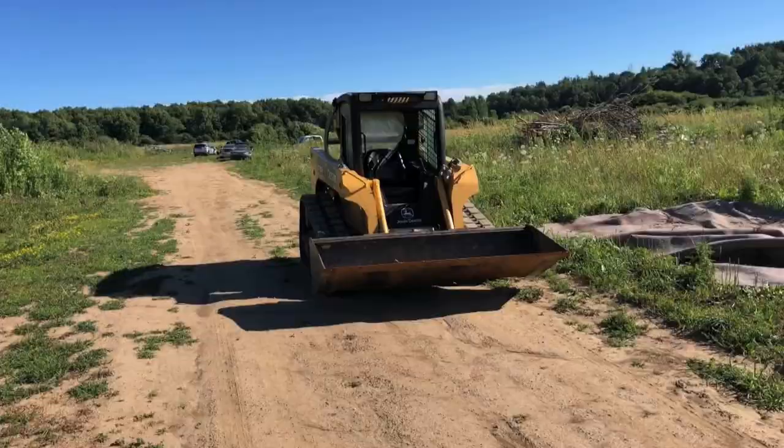So let's jump in the skid steer. It is freaking windy right now. We'll get that done, and then Marcus is coming over later and we're gonna test her up, and then hopefully jump a car tonight too. That'll be a separate video though, so let's keep her ripping here.